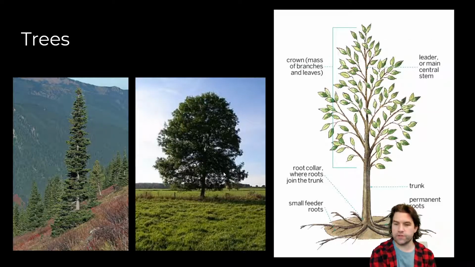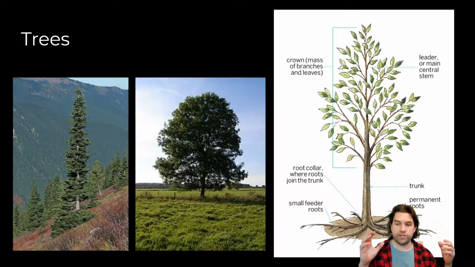When you get to trees, there's two major types we need to think about: conifer trees and deciduous trees. So conifers are often called softwoods, and deciduous trees are often called hardwoods, even though there are some types of conifers whose wood is very hard and some types of deciduous trees that are very soft. It's just a convention. Sometimes you'll hear hardwood versus softwood.